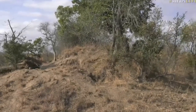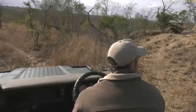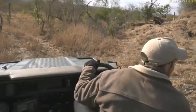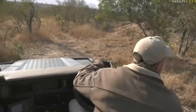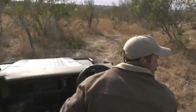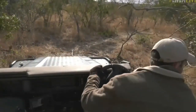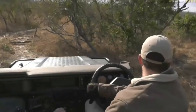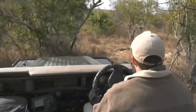The rest of them have all gone around the other side. Seb, do you want me to go around the other side? Let's try and see if we can get round - I don't know if we're going to get anywhere near those other ones, but let's try. They're kind of lying in a difficult spot because the little two-track that goes around the den doesn't quite go to where they're currently lying. I think originally this two-track was made just to get around the den and out of the sighting, not to view where those hyenas are. So we might have to think about a different track to use to get to this other side.